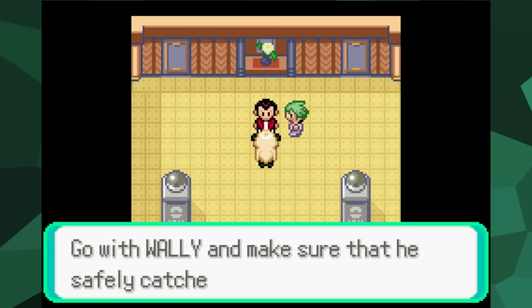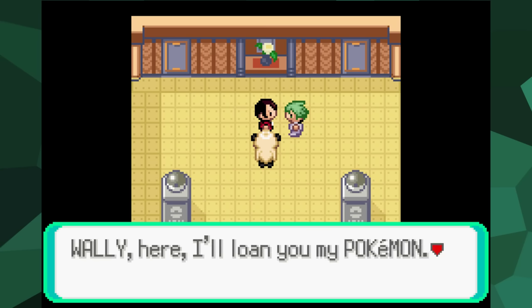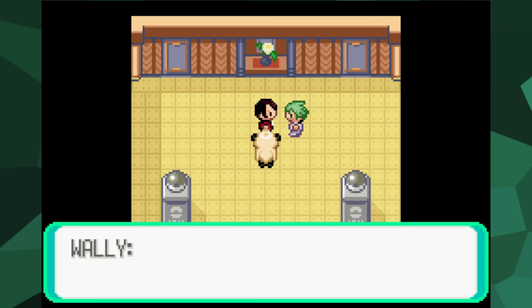You heard that? Go with Wally to make sure he catches a Pokemon. Here, I'll loan you my Pokemon. Oh, wow. I'll give you a Pokeball, too.